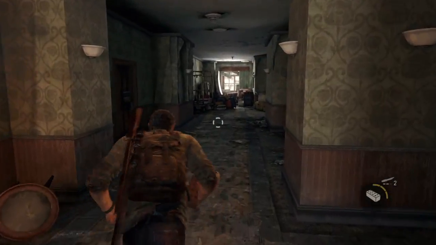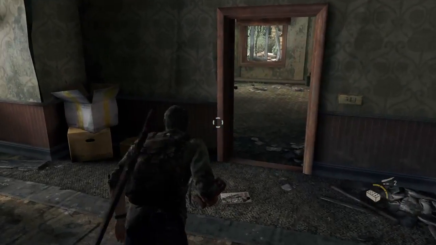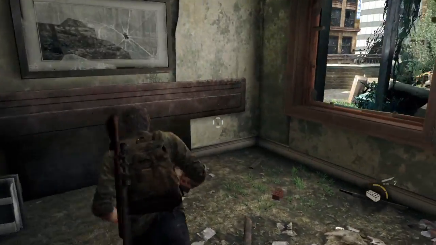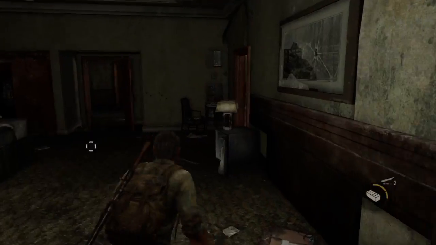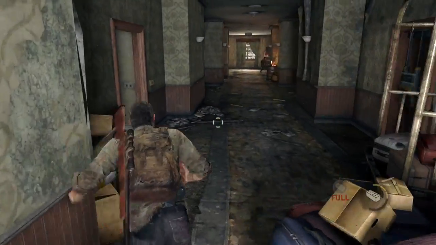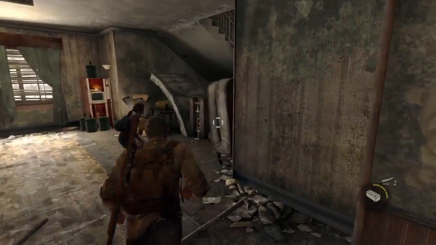You can go upstairs. I'm gonna look in these rooms. Yeah. What do I have in here? It's nothing. Just keep on going in circles in this area. It's hard to tell where you're going sometimes. Let's go upstairs.